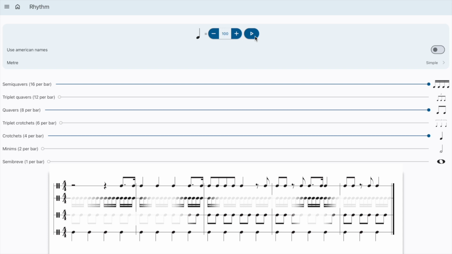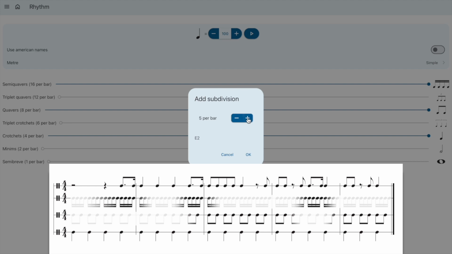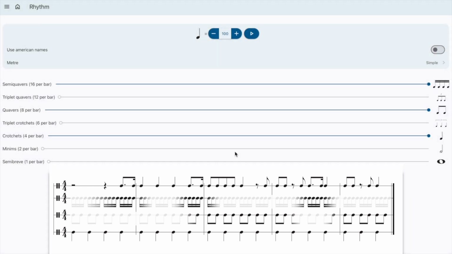And of course, any subdivision is possible. As you can see here, you can work any. Maybe you want an even more serious one by the button at the bottom. You can make up more complicated subdivisions if necessary. But in fact, you probably won't find you ever need that. For most rhythm is contained within what we have here. You can set the pulse as a minim or even a semibreve. Any subdivision really that you might require.